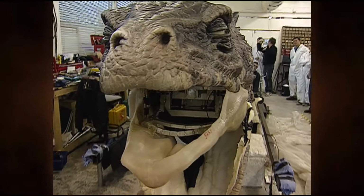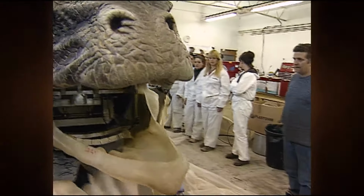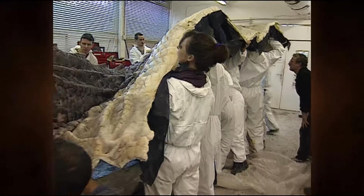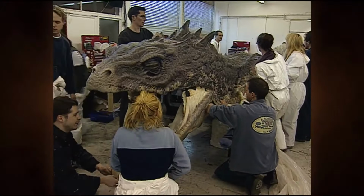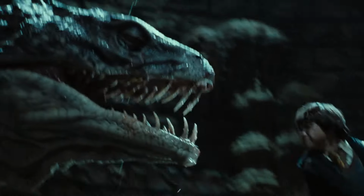Basilisk. Before filming the Basilisk scenes for the Chamber of Secrets, director Chris Columbus asked for advice from Steven Spielberg, who had Jurassic Park under his belt at the moment. Spielberg said that the best result is achieved with a combination of computer graphics and animatronic models. They built a part of the Basilisk body that was 8 meters long and weighing 1.5 tons for filming the effects of the creature. It was also with a skin made of foam rubber and its skeleton was made of aluminum. In the close-up scenes we did not see computer graphics but a real model.